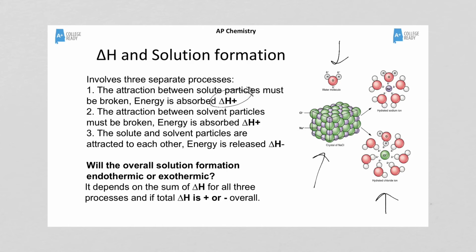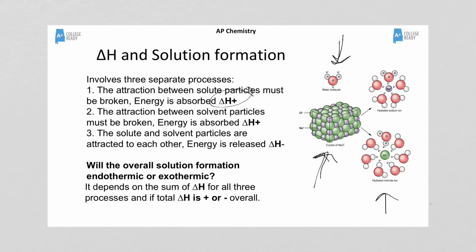Sometimes we don't really think about how water is very attracted to other water molecules through very strong hydrogen bonding, but when these ions come into contact, some of those hydrogen bonds are broken because now a lot of the water molecules, as you see, are surrounding and are attracted to the ion. So there's two processes that are endothermic: breaking up the ionic compound, and breaking some of the hydrogen bonding between the water molecules. Then the third process is the one part that's exothermic.